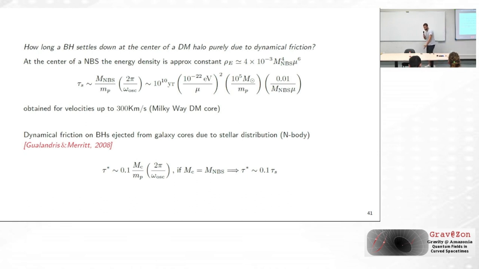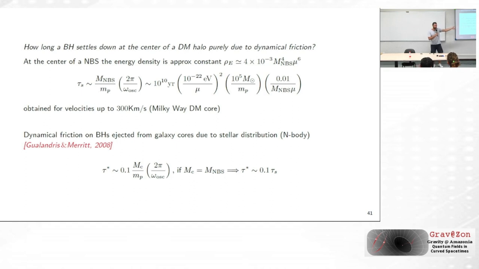So the dynamical friction that we know for sure is there, the fact that the stars are interacting with the black hole that is moving, has a timescale that is only slightly smaller. So in principle, if you want to do astrophysics with the center of the galaxy, assuming dynamical friction by stars, you perhaps should also consider the effect of the halo. And that's an important result because it shows that our simple model, Newtonian boson stars, might be there, might not, but if there is a dark matter halo with these typical small masses of the scalar field, you can solve a lot of the small-scale problems that cosmology has.